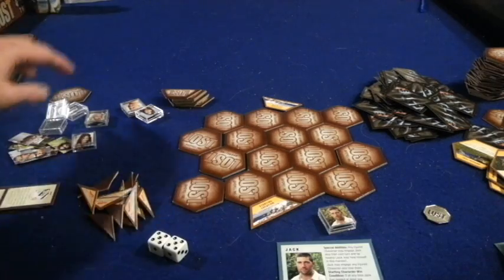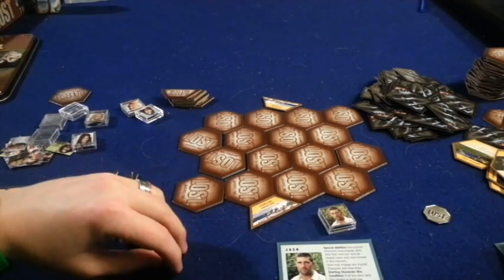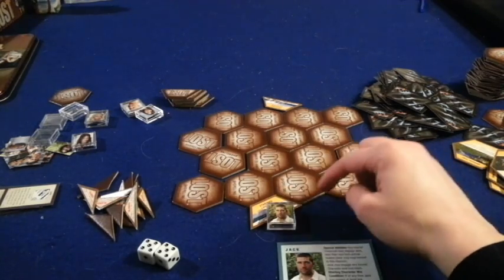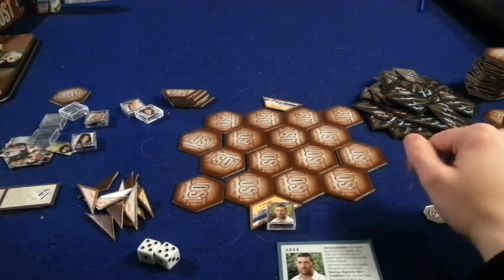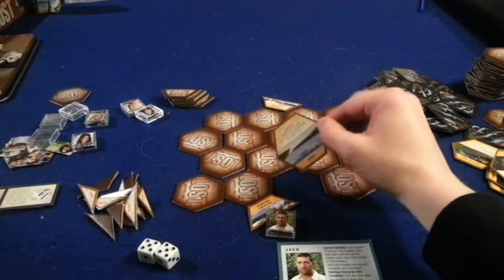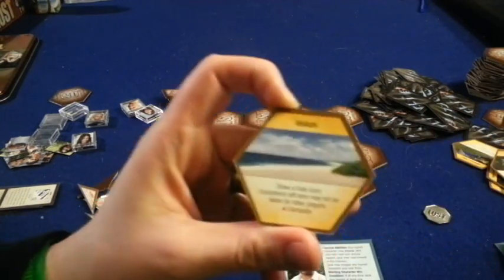So we mentioned the dice, we mentioned the little things, the components. Let's show you how the gameplay is going to work. Essentially what you're going to do is move one and only one space with each of your characters, and when you do that, you'll go there. So we go to the shoreline and we'll flip it over and see what happens. So we have a beach.